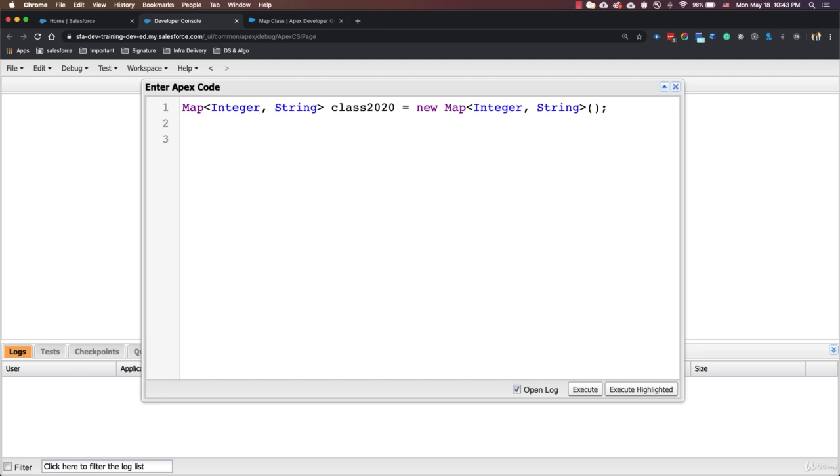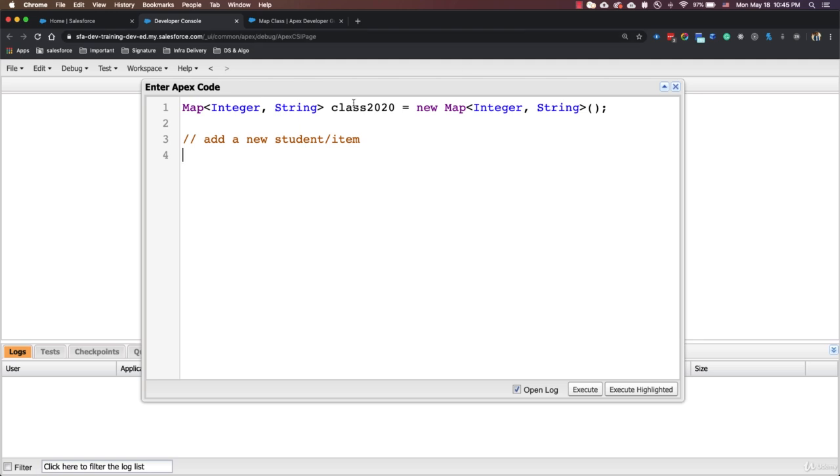Now in this map, first let's add a student. I'm going to put a comment here: add a new student or item. To add a new item in a map, you need to use the put method. In the set and list, we use the add method to add a new item, but in the map, the method name is put.